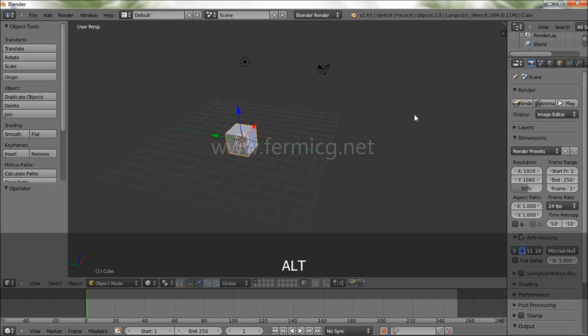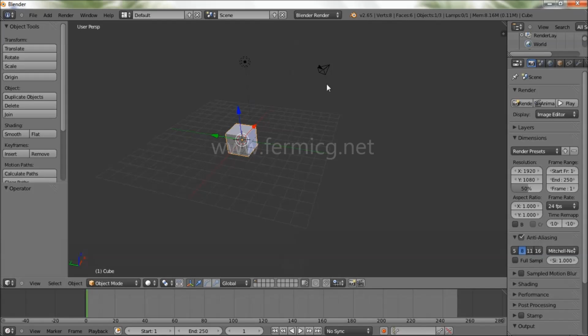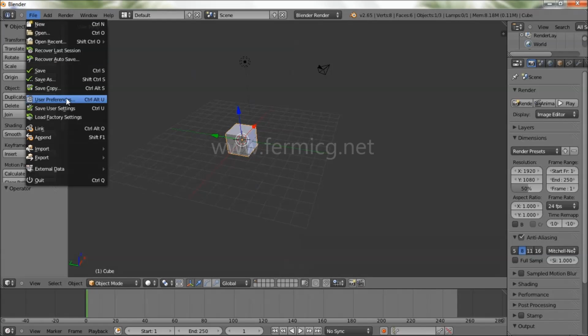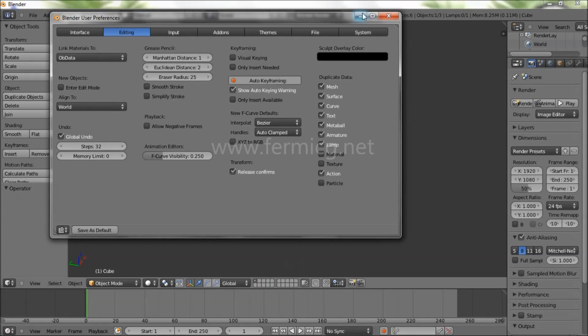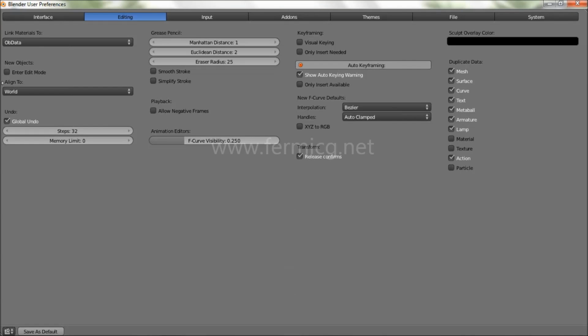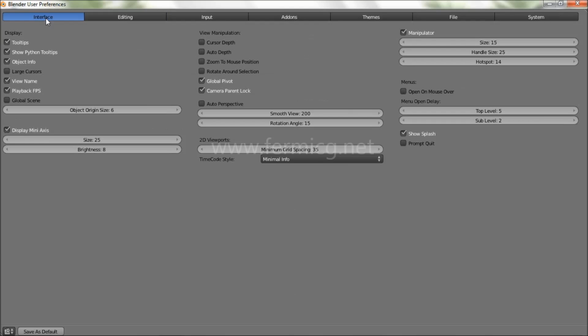So you need to change some settings before working in Blender. Go to File, you can see User Preferences, just click that tab, and you can see a lot of options here. First go to Interface, there is nothing to change. You can see the tooltip options there.